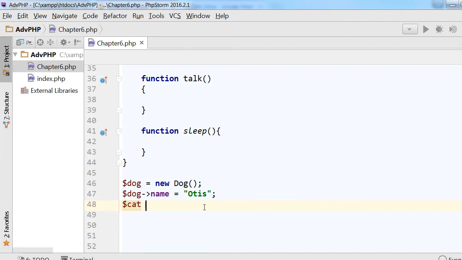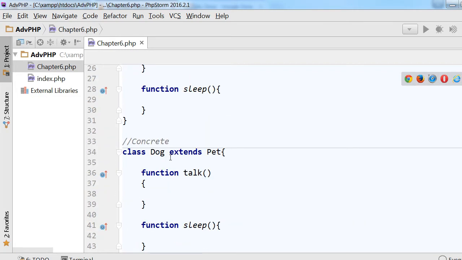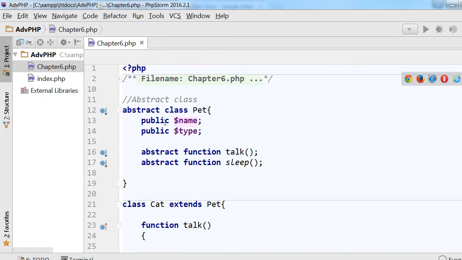And then I have a cat class. And then the cat can have a name of Milo. Okay, so this name here is actually not from the concrete class, but from the abstract class. And because this is the abstract class, it's the parent class, so you can call and use their variable names too.